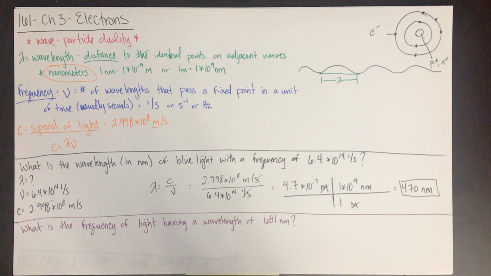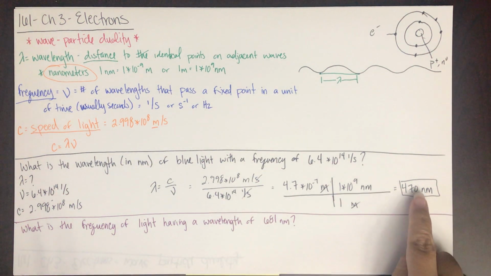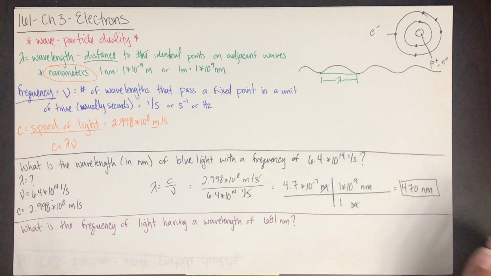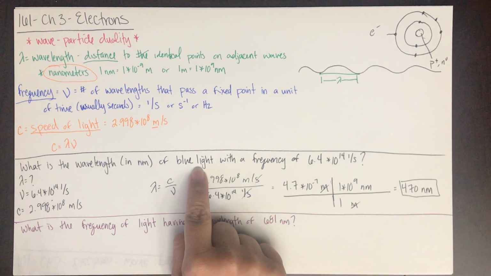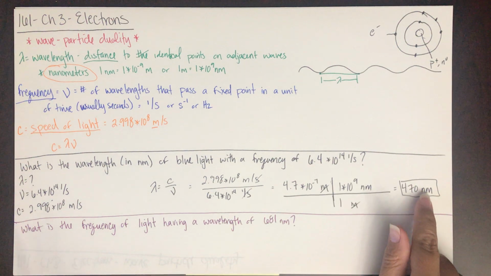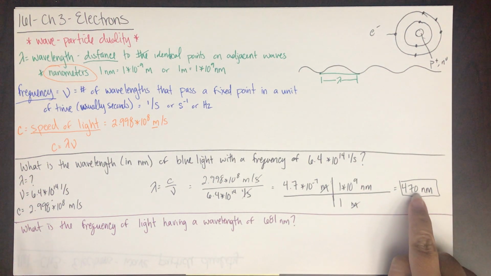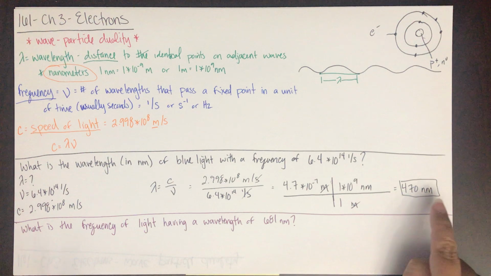One thing I just want to say really quickly is that you might see some questions in your SmartWorks homework where it asks you what color of light something with a wavelength like this would have. So this wavelength is in the visible light spectrum. So you see it says, what is the wavelength of blue light? So there is a chart, there's a picture in your textbook and in the lecture slides. It's actually number 10 on the lecture slide. And it shows the visible spectrum of light. And if you look here in 470 nanometers, you'll see that's the blue range.